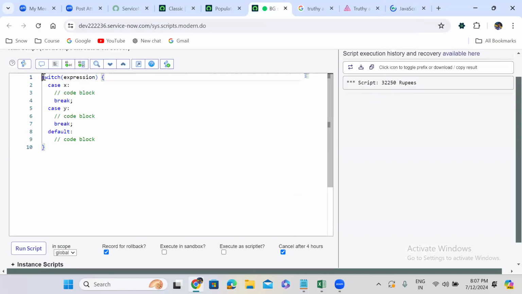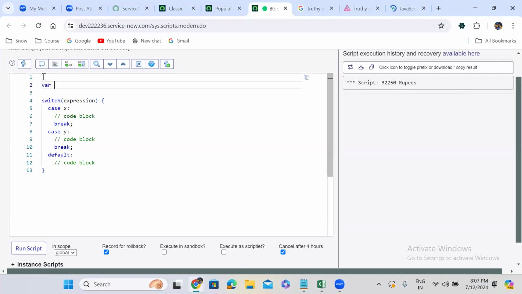Using ServiceNow scripting, I'm taking today's day. Today is Monday or Tuesday or Wednesday. Guys, ServiceNow will give you numbers 1, 2, 3, 4, 5, 6, 7. 1 means Monday, 2 means Tuesday, 3 means Wednesday. Likewise, it will give numbers.